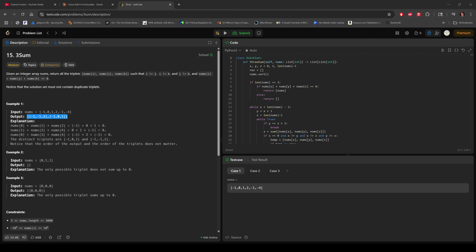This is LeetCode problem 15 called 3-sum, a medium level problem. You're given an input array of integers, negative and positive. You need to find all the unique combinations of 3 digits that result in the value of 0. We're going to go over the top voted solution in Python over in VS Code.